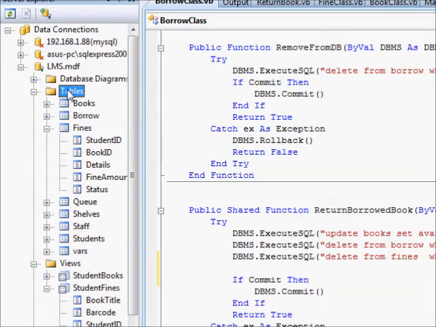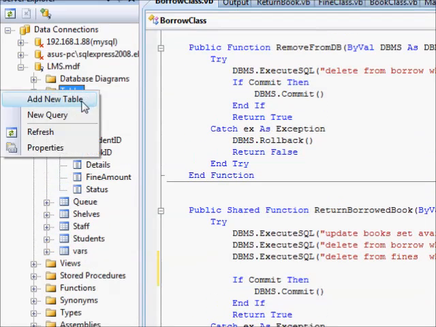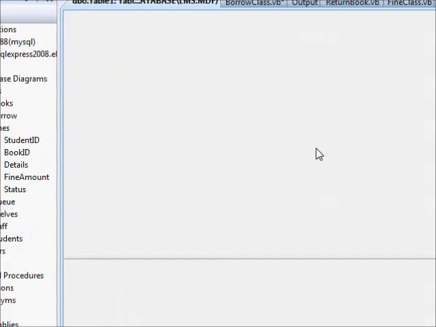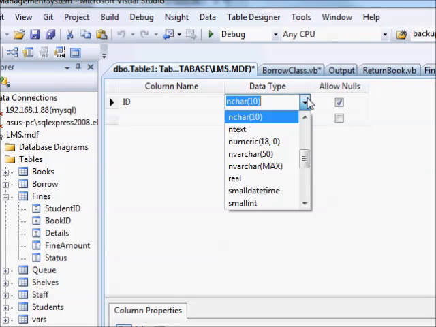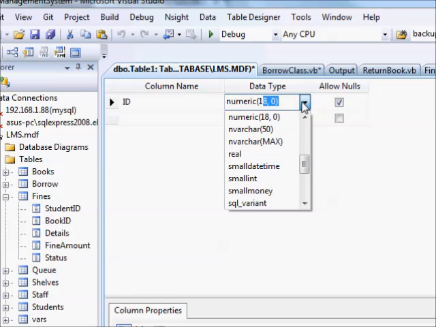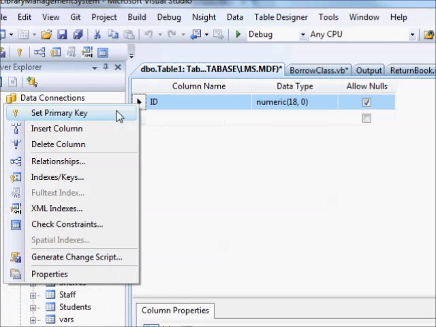I will create a table here. Add a new table, and it will consist of an ID, and the data type is going to be numeric. Click here, and it's going to be a primary key.